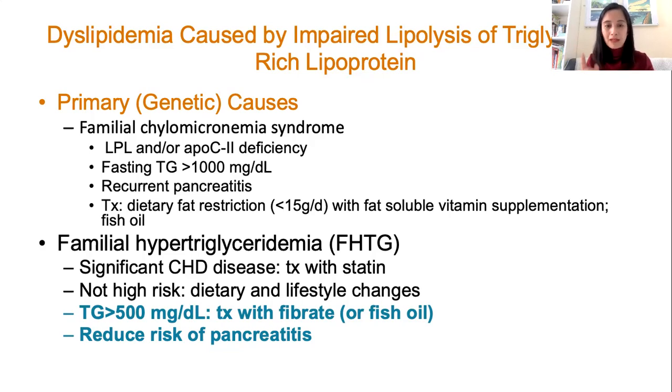And most of the time, it really does work, except if the triglycerides is more than 500. Because if the triglyceride is more than 500, it further increases the risk of the patient developing pancreatitis. Okay, so it's important to educate your patients what is the source of this elevated triglyceride so that they know how to intervene. You can do a combination of both, of course. I ask them to do early follow-up so that I'll be able to keep track if the diet is indeed being followed and if the diet is indeed working. If not, then that's the time that I'll start the patient first with a statin and then with a fibrate.